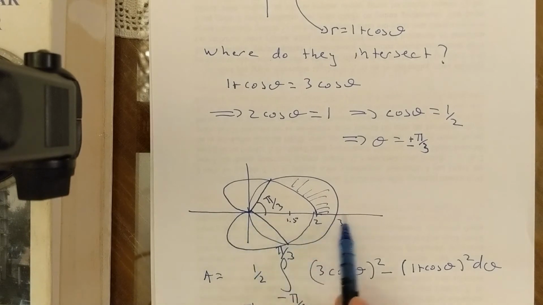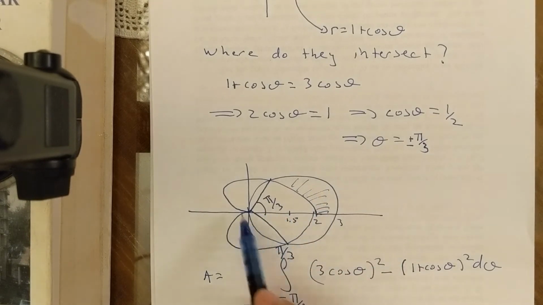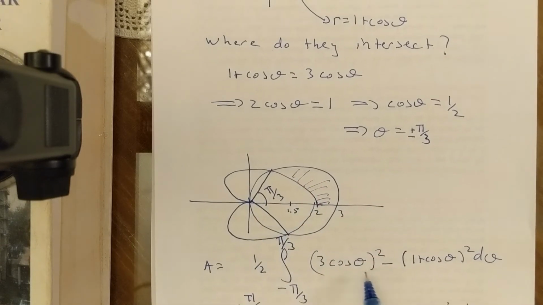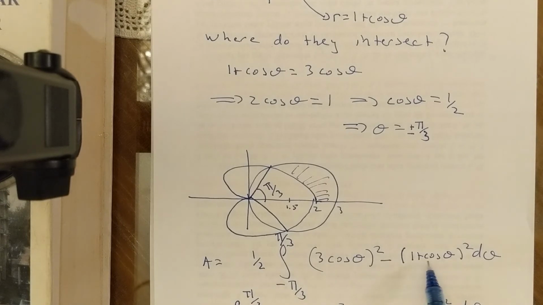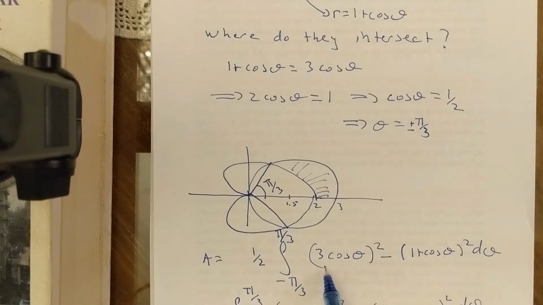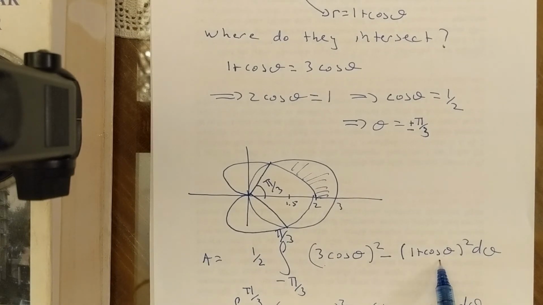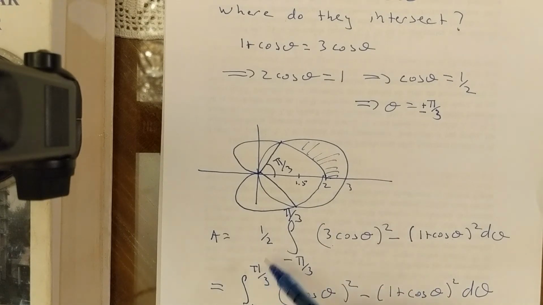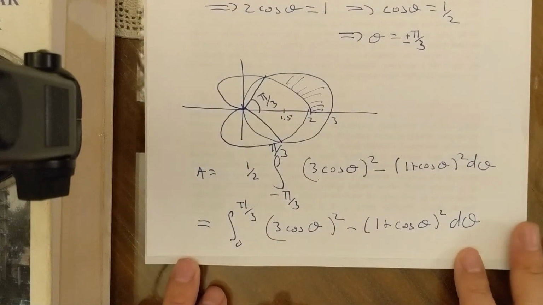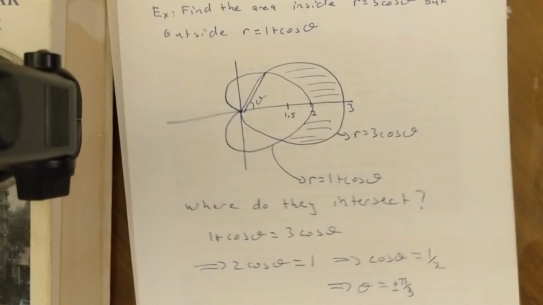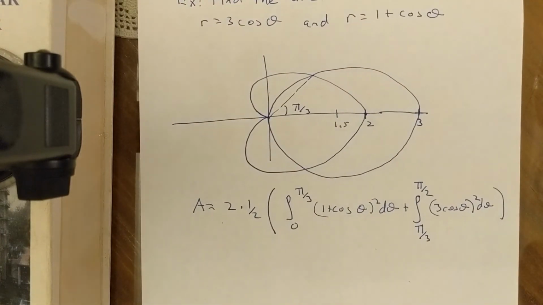Now, again, I'm imagining these rays going out, starting from minus pi over 3 all the way to pi over 3. So it's the outside minus the inside area, so it's going to be squared minus squared. It's not the difference squared. It's the bigger area minus the smaller area. So the circle squared minus the cardioid squared. And then we use symmetry instead. We calculate just half the area and multiply it by 2. So I can do 0 to pi over 3 and get rid of this one half, which makes it a little nicer to handle. Okay, so let's make this even more difficult.